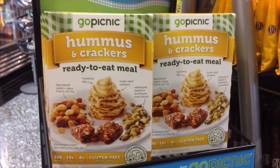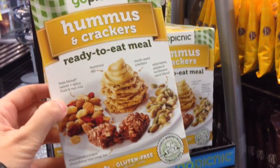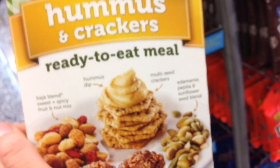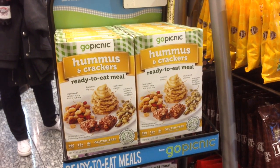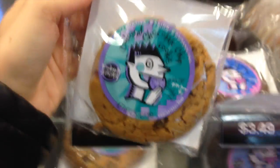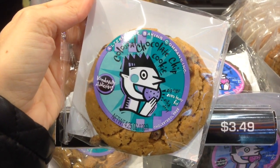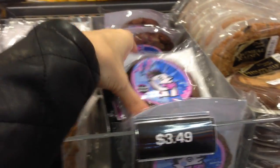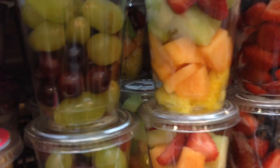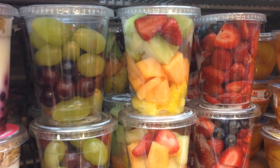They also had tons of vegan stuff in the shop. Go Picnic makes a bunch of vegan options and these are like little meals to go — when I worked at PETA they sent us some of these to check out, very cool company, and they have great distribution in airports so it's likely that you will be able to find these. Always exciting to see Alternative Baking Company — all of their cookies are vegan and they have a nice variety here. We've got some hummus, which is becoming really common in airports. You can always find fresh fruit, although it's super expensive.